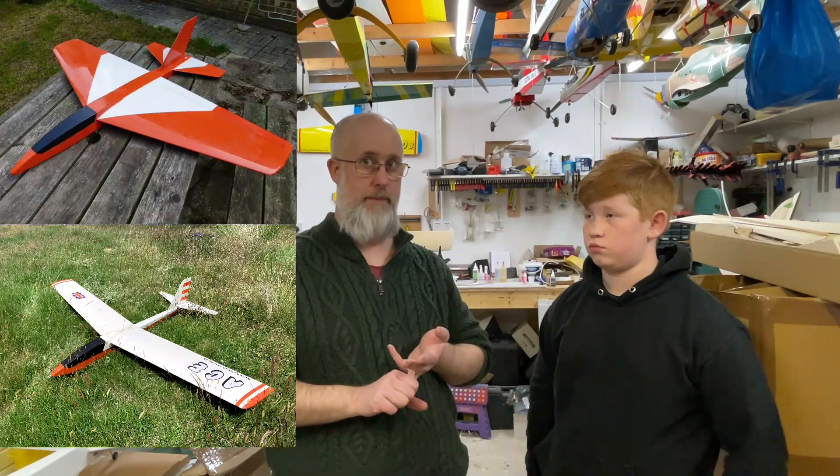That's about it for kits, other than we're not sure yet which one to do next. The ones we've been working on are set in stone, but the next decision is whether it'll be the Starjet or the ACE. The Starjet is hanging up to my right as a glider, but there's also a powered version for a 25 and up. The ACE is going to be available as a two, three, or four channel model - so two-channel glider, three-channel glider, three-channel powered, or four-channel powered - and we're hoping to have an electric option too.